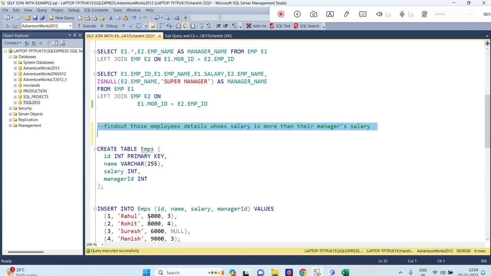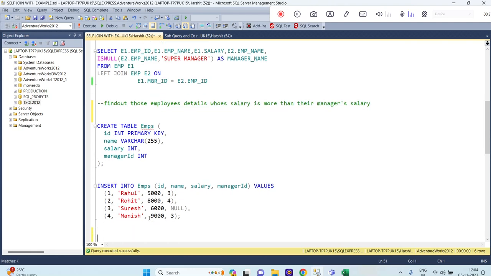You are getting this question, right? Yes. We need to find out those employees whose salary is more than their manager's salary.